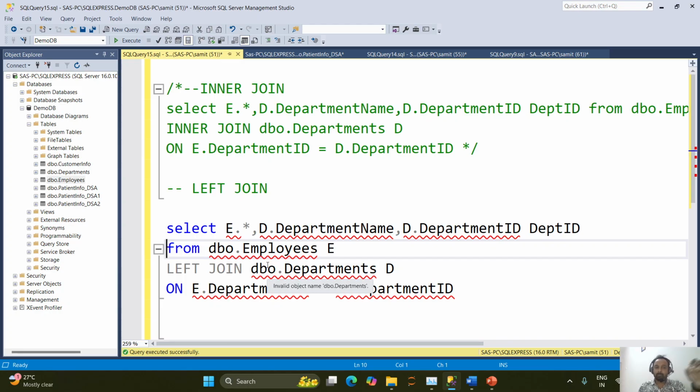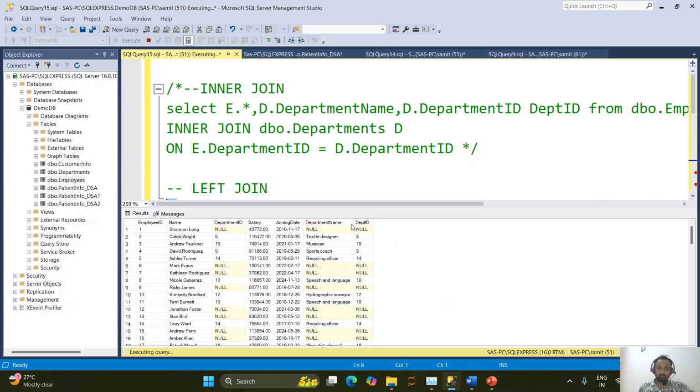So here, in case I say that, okay, I need all the employee information from this employee table, and whichever employee has a relevant department, show me that mapping department, else show it as blank or null, right? So that means I need all the employee information, but in your inner join query, what we have written, we only get the records which is only mapping, like the department is available. So let us run this query and see how it works.